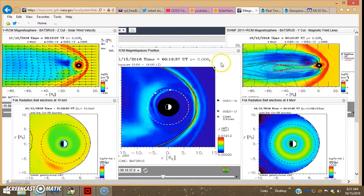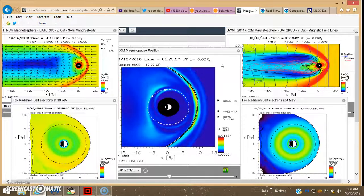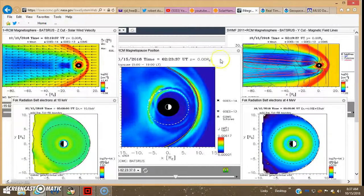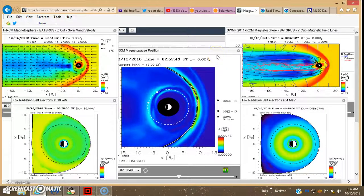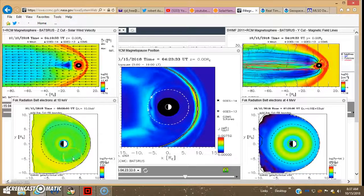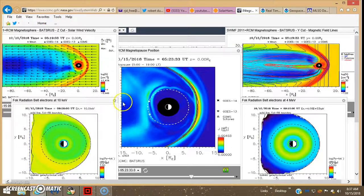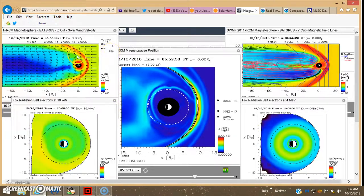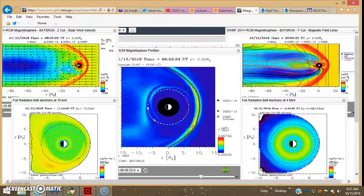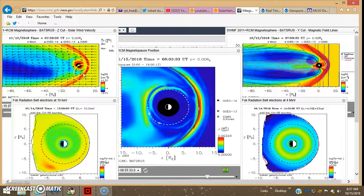So I'm running out of time. I can't believe I put 15 minutes in this thing already. Hope you're still with me and listening, and check out the video yesterday on the MLSO energy splash, which showed up here at exactly the same time, a huge splash of red. This solar wind speed is being measured by these geosynchronous orbiting GOES satellites. So this is all stuff inside the magnetopause, basically.